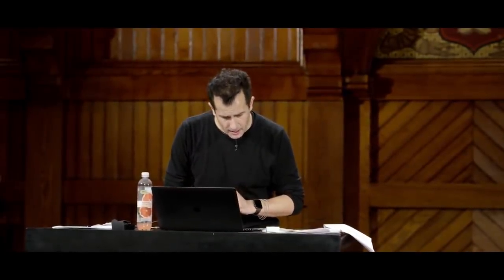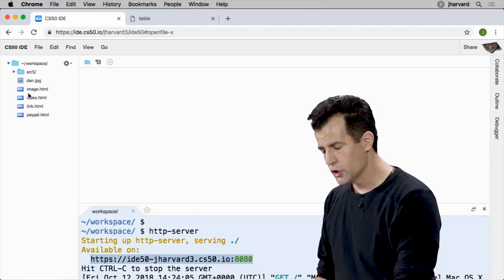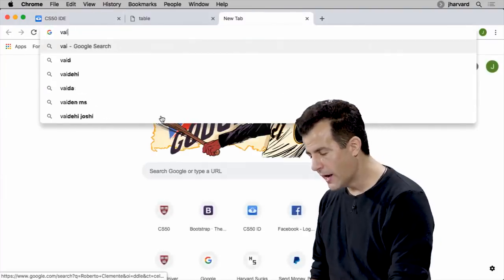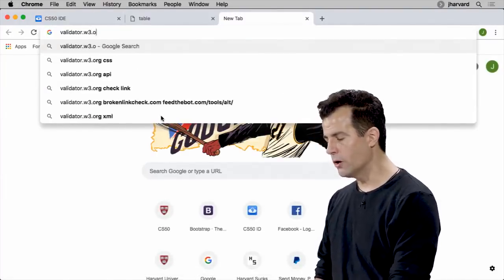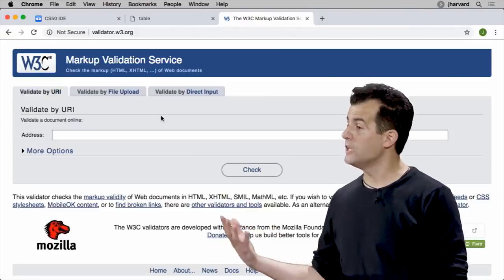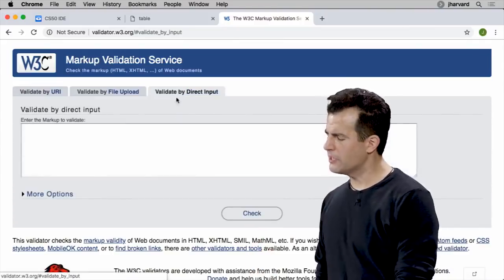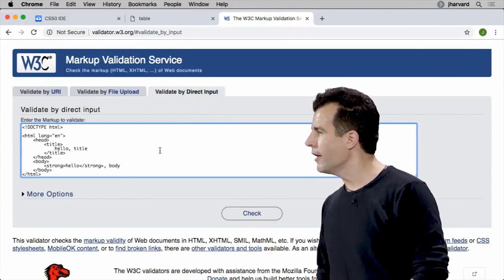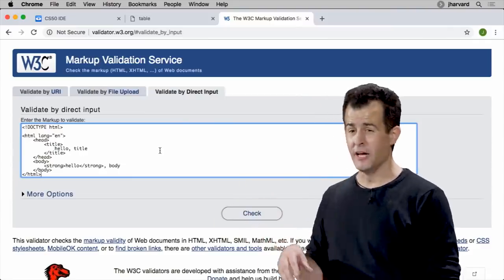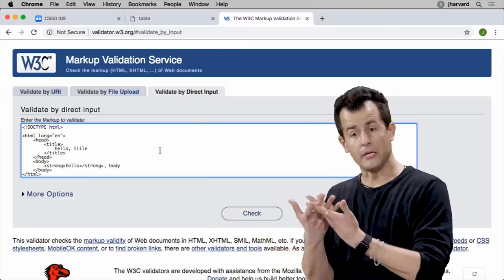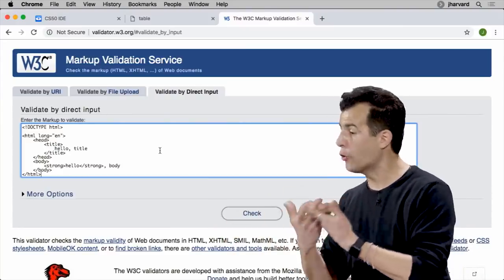Now, if you want to be sure that your code is correct, you have a few options. Let me actually go ahead and open up, for instance, hello.html from earlier, just so I have a simple example, or index.html from earlier. Let me go to validator.w3.org. Turns out there's tools out there that will just help give you feedback on whether or not your HTML is valid, is correct. And this is useful because sometimes it might look OK to you on Chrome. But honestly, if your friend or family member visits the exact same page on Edge or IE or Safari or Firefox, it might not look the same because the companies that make those browsers sometimes disagree on how to render HTML.